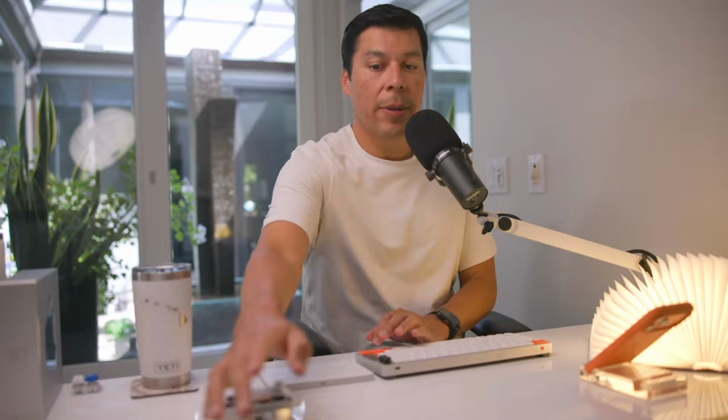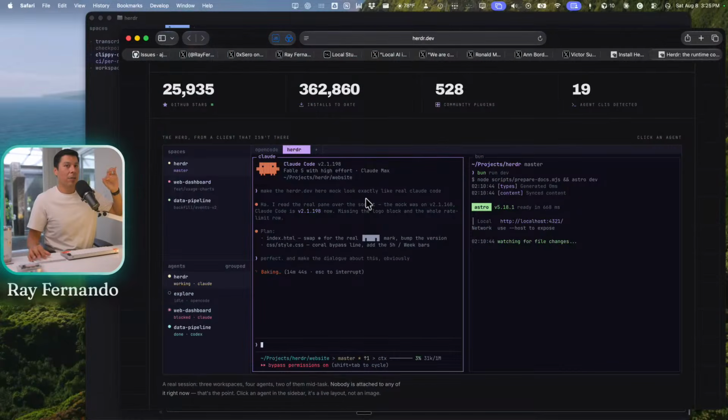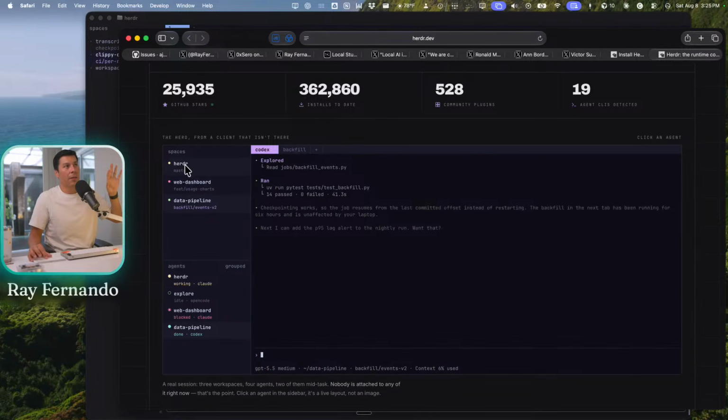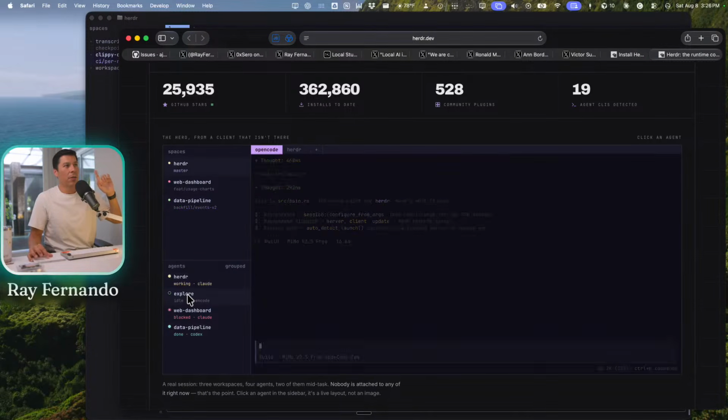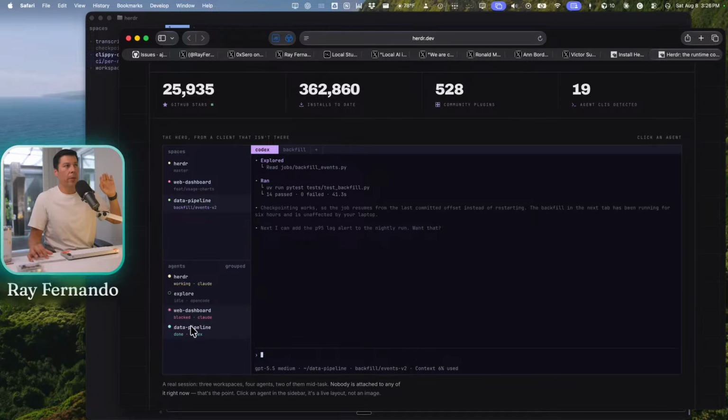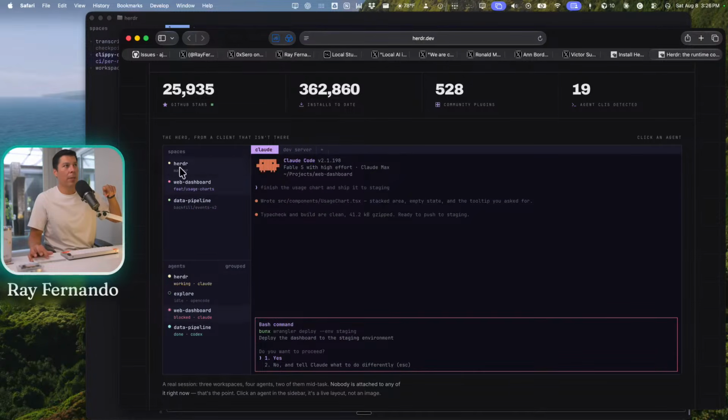There are people who've made other versions of that, like CMux and all these other things, but Herder is really cool because it's a place to have all of your agents. If you have different agents in different organizations, you can organize them by different spaces. You can have projects here, you can have different coding agents go across, almost like Safari with tabs. It's kind of like nerd level 5,000, 9,000. Your agents are also listed here, so if your agents are blocked or working on things, you have this space to check up on them no matter what space they are in.